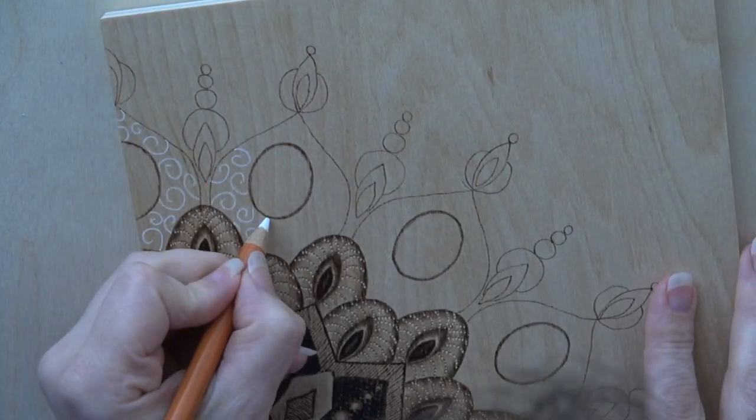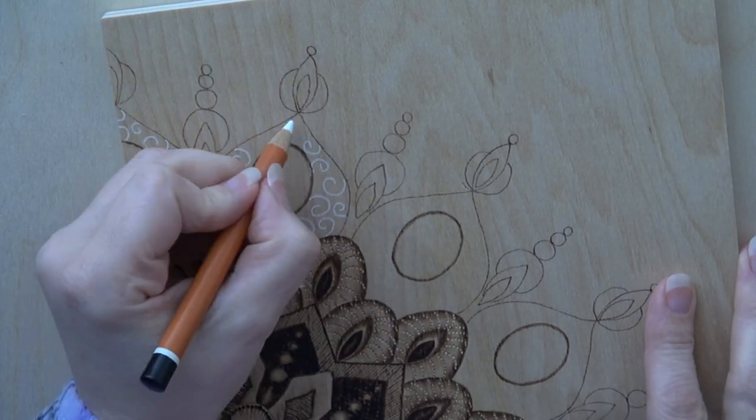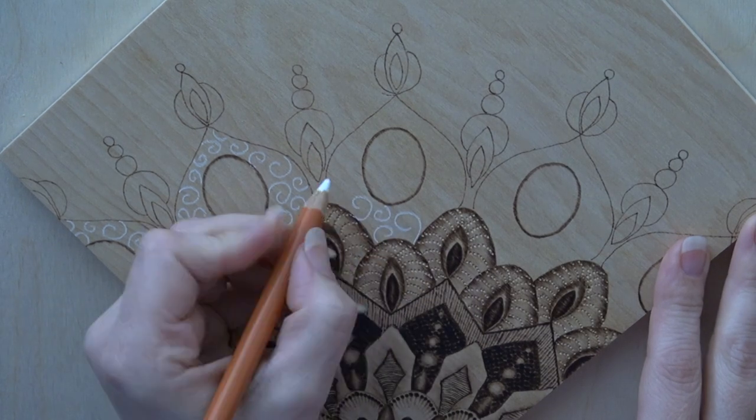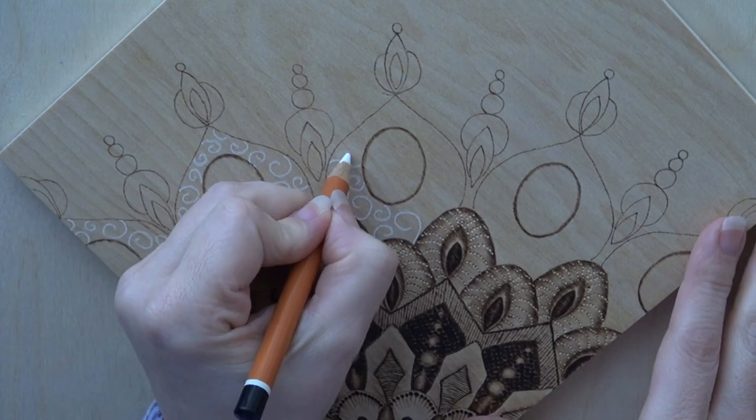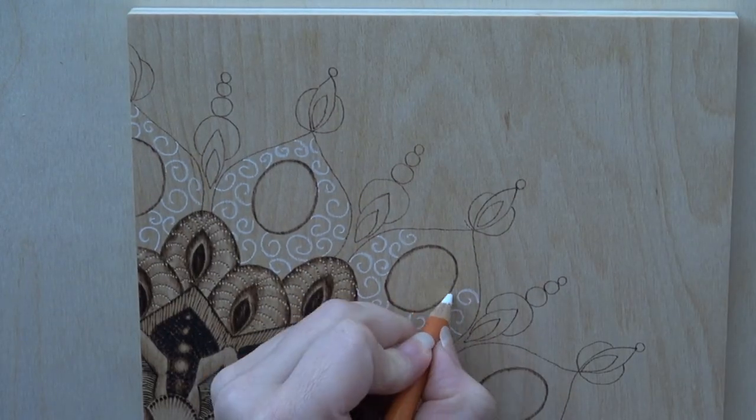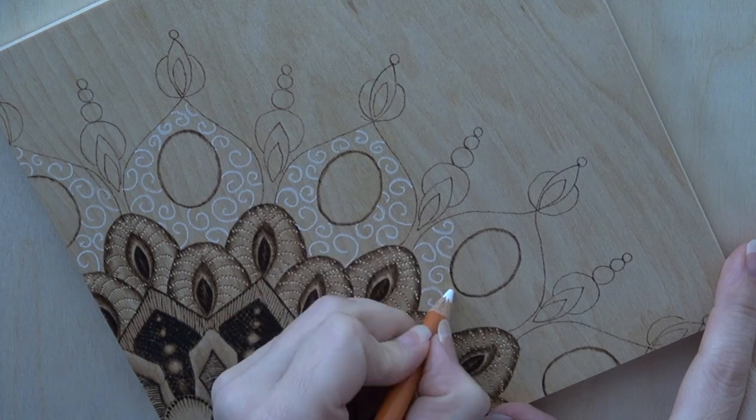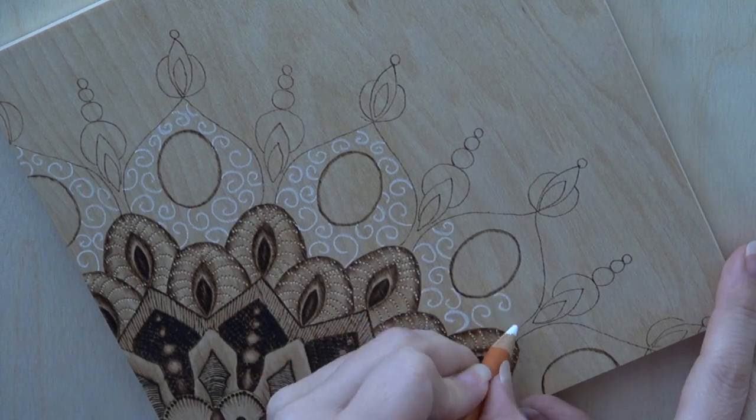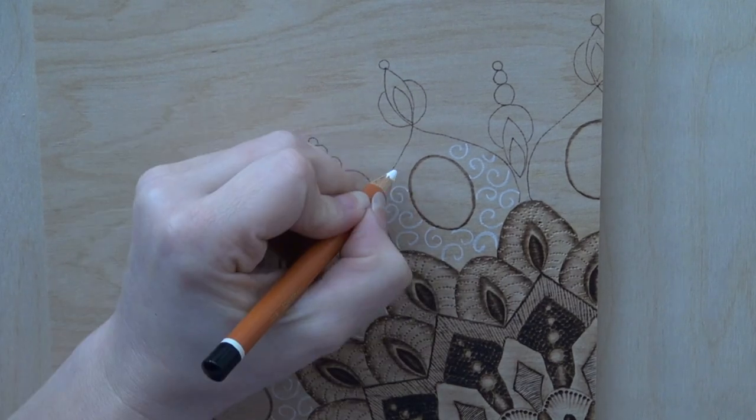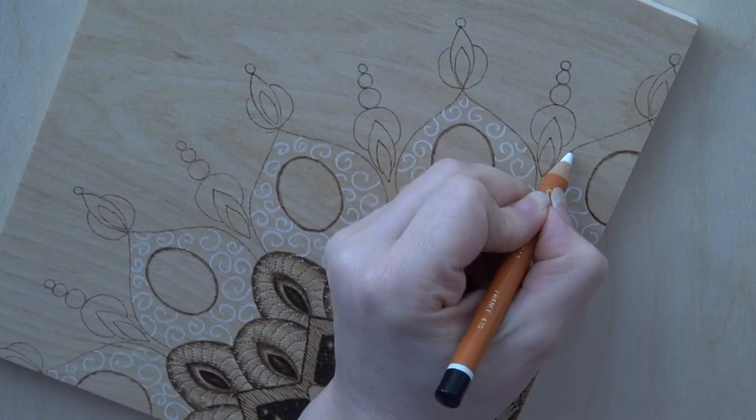Use a white charcoal pencil and draw curling lines on the pods. I must emphasize the need to use charcoal and not colored pencils. We will be burning over these lines and the oils and waxes in colored pencils will melt and char on the wood. Charcoal on the other hand will resist the heat of the pen. I prefer to use white charcoal because it's easier to see after I've burned over it. As you draw the curling lines on the pods vary the sides and the direction of the lines.